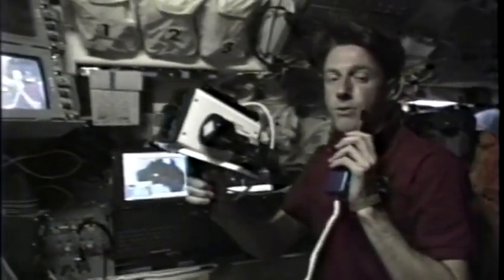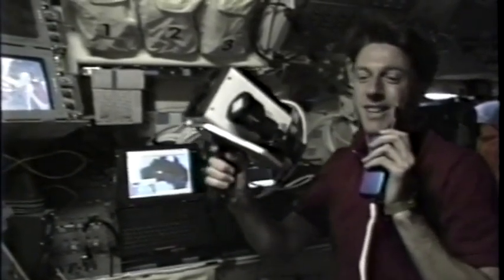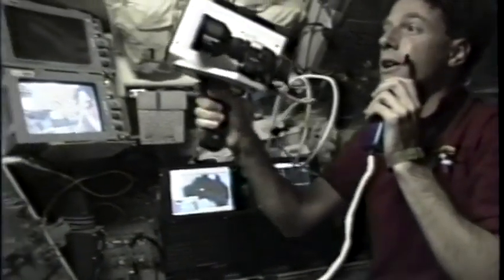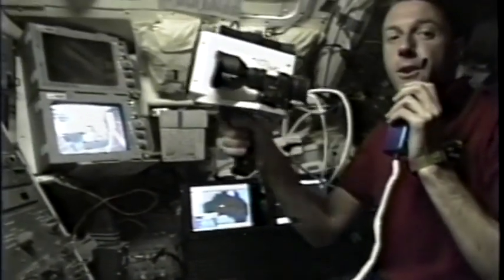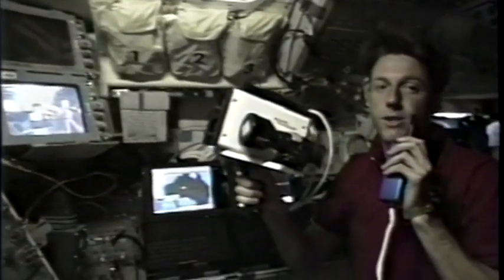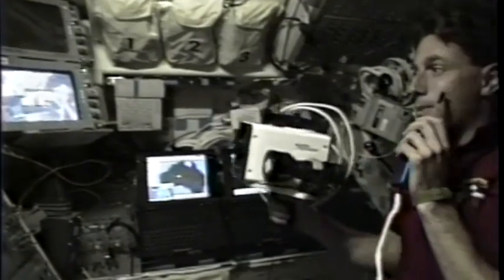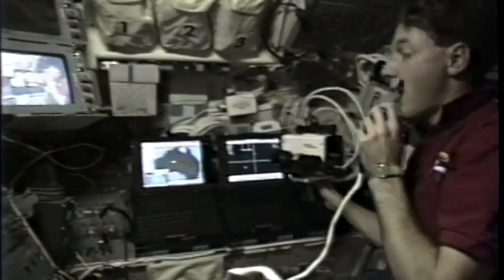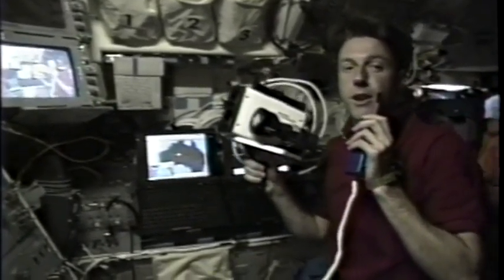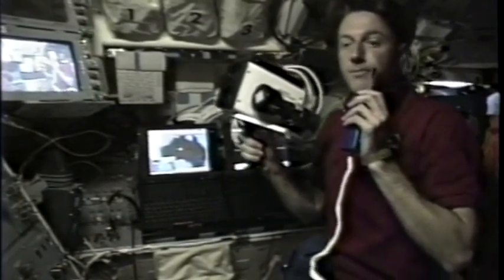And this handheld laser is really no different from anything that the police would use to do traffic patrol monitoring. We can basically point it out of the window and pull the trigger, and I get a readout on the back of it as to how far away the mirror will be and also how fast Jim is closing on it. In fact, when I pull the trigger, it will actually be displayed back here on these computers, and I can take those range marks and put them into the computer and get an idea as to how our trajectory towards the mirror is progressing.